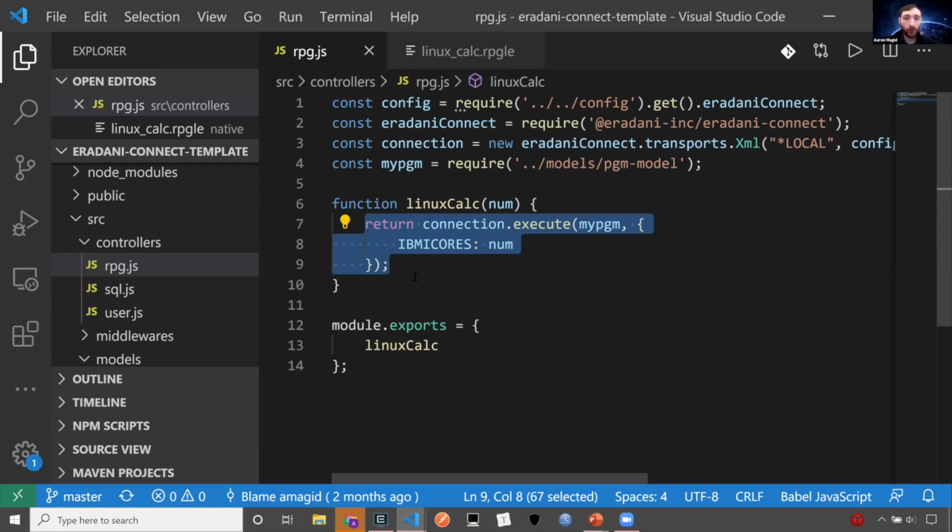Now, behind the scenes, of course, there's a ton that has to happen in order to get that program call working. But I don't have to worry about it. What I get to worry about is the features I want to deliver to my customers, to my users, and the actual business logic that I want to write, rather than all the plumbing and infrastructure that has to go into those things. So that's a real world example of what you do and what you use these modules for.